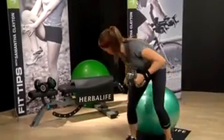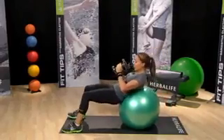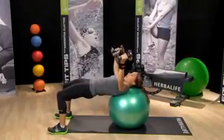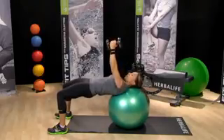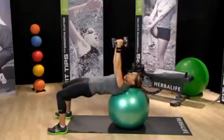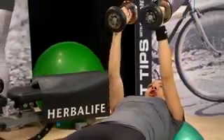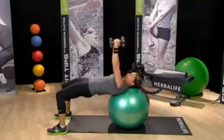Now you're going to need your second weight. Sit on the ball and we're going to do that chest fly. Hold the weights in each hand — if you can have a spotter, they can pass you the weights once you're in position. When you're on your own, just take your time to find the position: nice tight glutes, tight core, slight bend in the elbow. Out you go — chest fly, bringing the weights together. Remember to breathe through the exercises. If you feel really unstable, you can put the weights down and just practice the move without weight. This is a great move even if you don't have a ball — you could always do it on a bench or on the floor. No excuses!